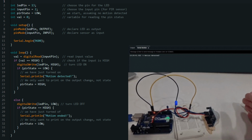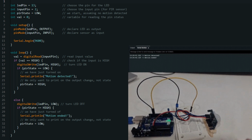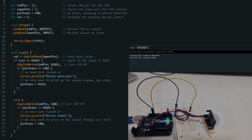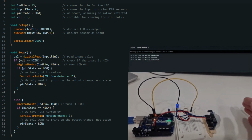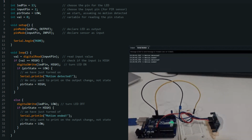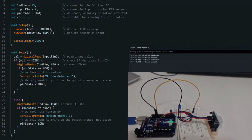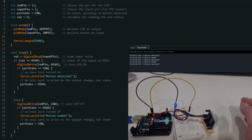This Arduino code is a simple PIR, passive infrared, sensor tester. It checks for motion detection using the PIR sensor and controls an LED based on the sensor's output. Here's an explanation of the code. int ledPin = 13; this line defines an integer variable named ledPin and assigns it the value 13. This constant represents the digital pin on the Arduino board connected to the LED.